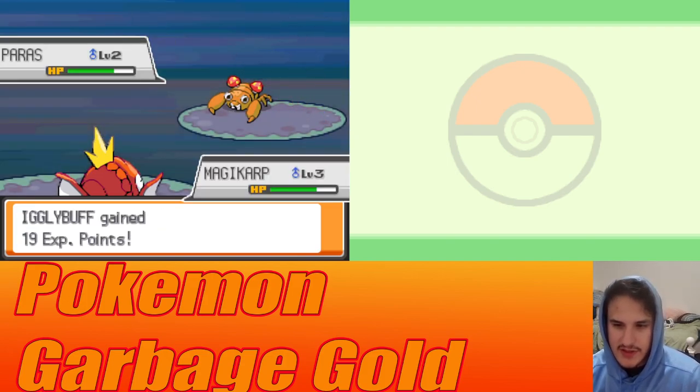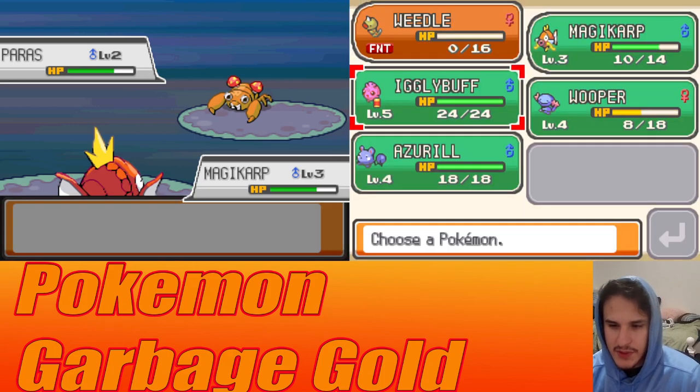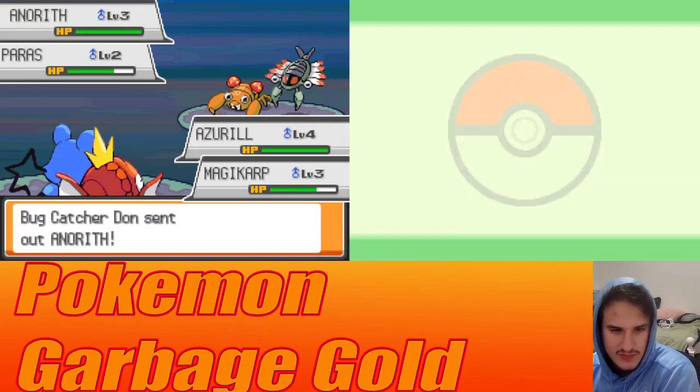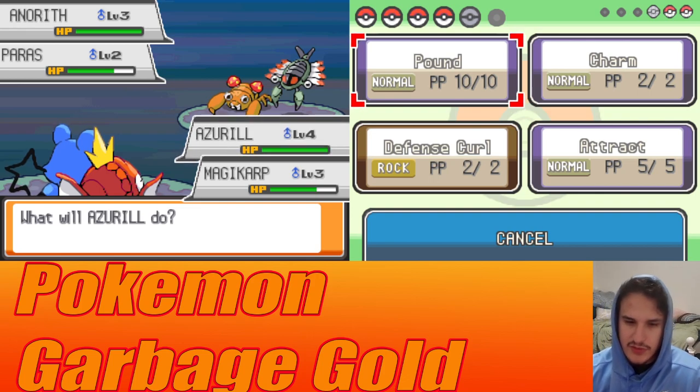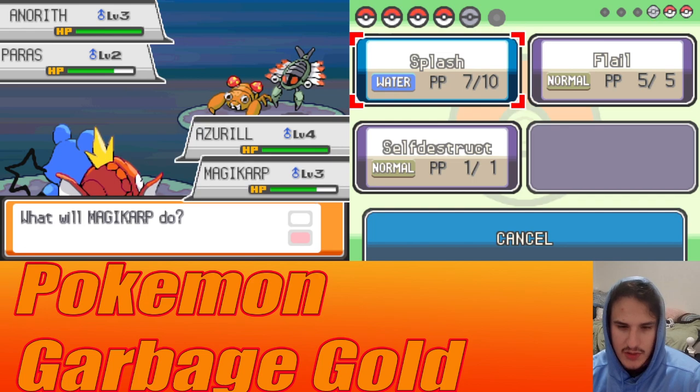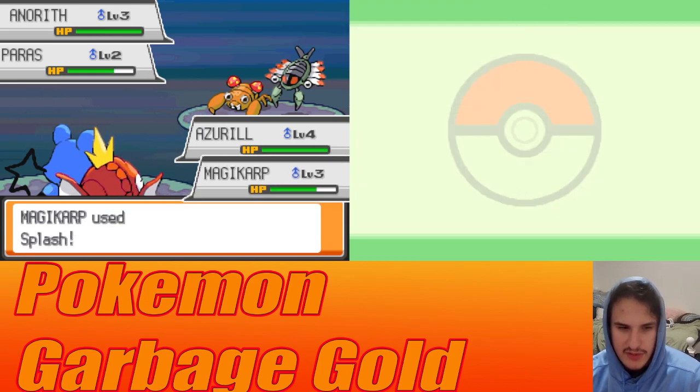Obviously I'm not Nuzlocking this. I'm not a great Nuzlocker. But I do like to make games that maybe people will Nuzlock for fun. I should probably take the EXP Share off Igglybuff. Alright, so this Anorith could be a little bit of trouble, so we're gonna go ahead and charm it down.